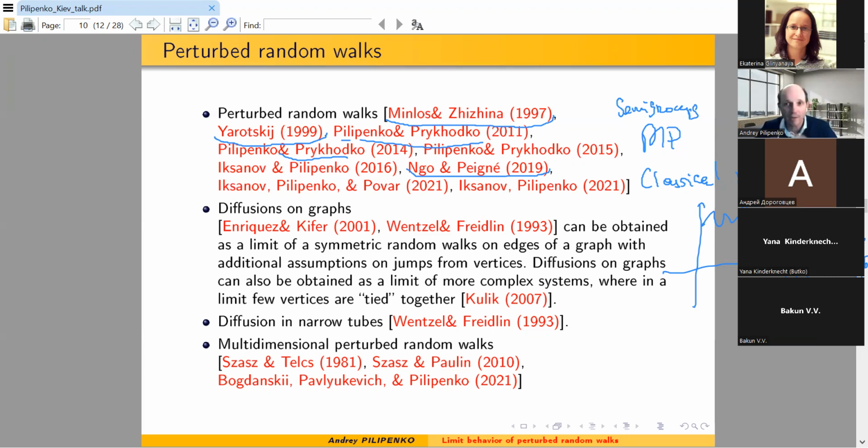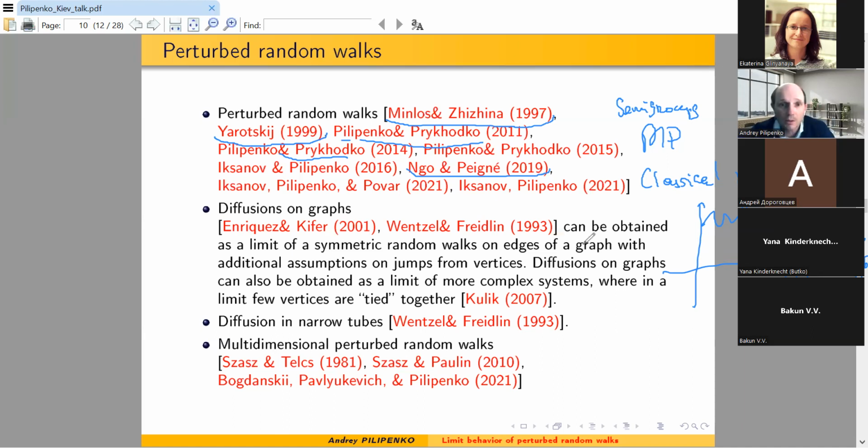the case when you have a membrane with a lot of points. There are a lot of problems if the exit from zero, or the exit from the membrane, has infinite expectation and, for example, belongs to the domain of attraction of a stable law. And in this case, the limit will be not Brownian motion, but Brownian motion with a non-local boundary condition.